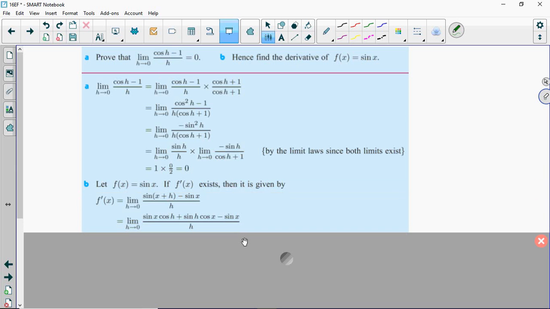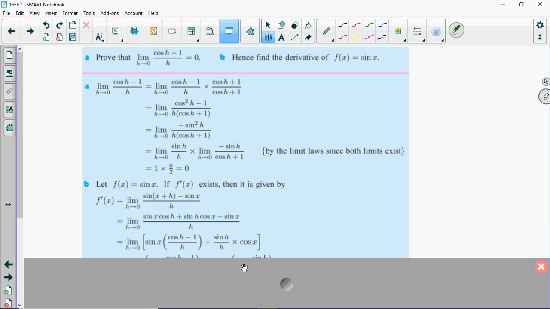Now we've got sine of x plus h. Ooh, that's the compound angle formula. So we break that out. And now we can do some factoring again. Take a moment. Let's see what's happening here. We've got the sine times the cosine, and then the minus sign there coming down here. And then that's h there, and then everything's divided still by h.